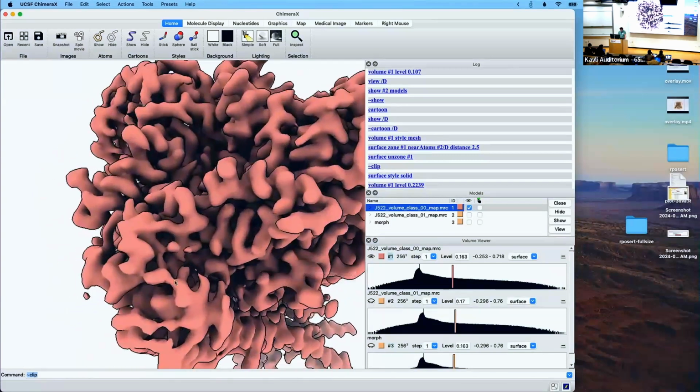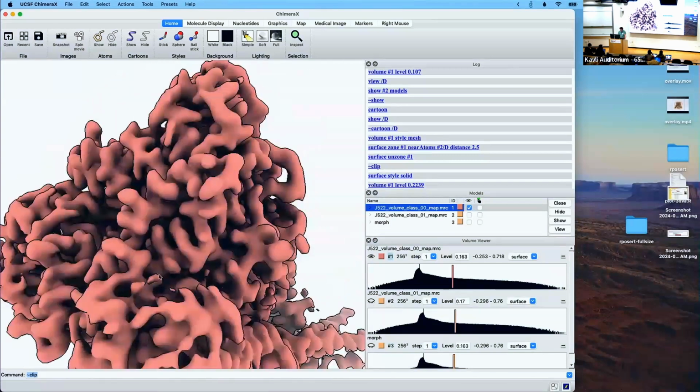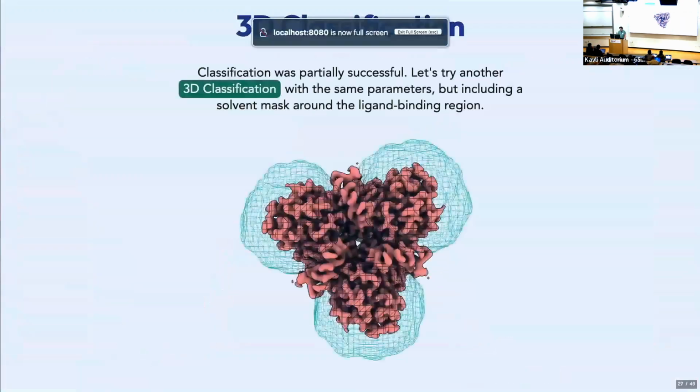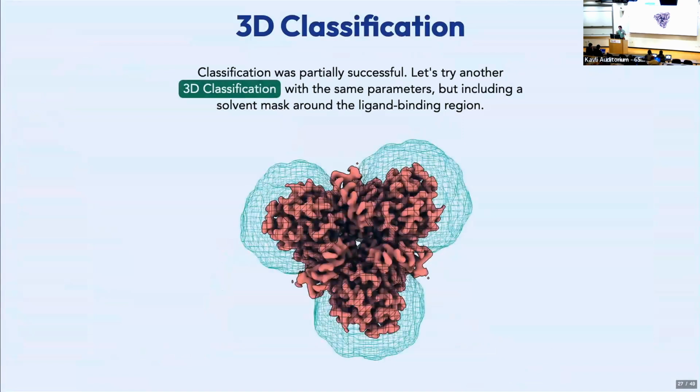Then for the question of what the three positions look like, they all look basically the same. Here's this ligand with this blurry thumb. Here's this kind of ligand that we think shouldn't be there, right? It's a good question because we didn't impose symmetry, so it's good to check all of your symmetric places. Maybe only one had this partial classification problem. Okay. So now we'll make a 3D classification job where we focus on those 3 ligand binding regions.